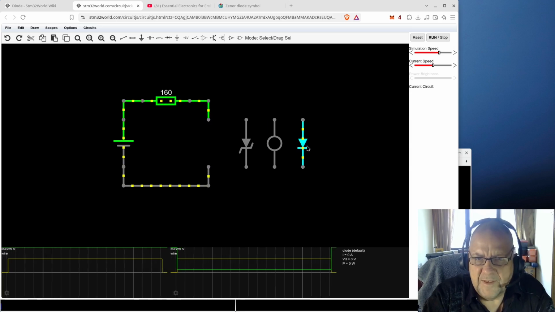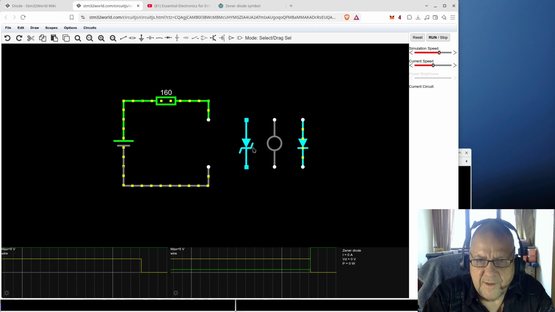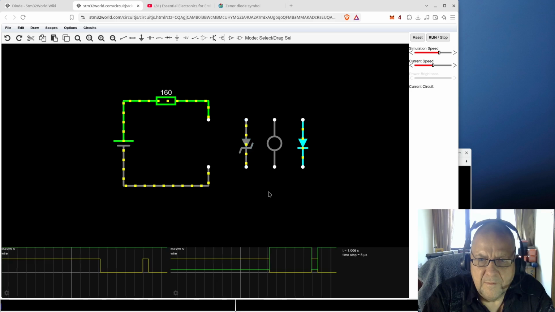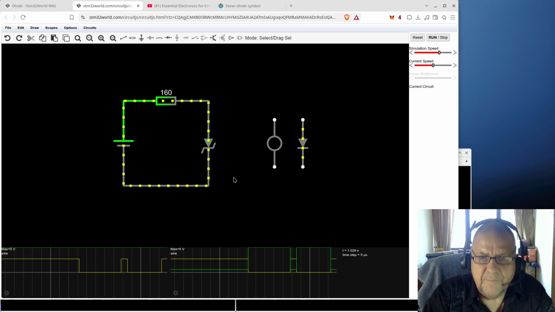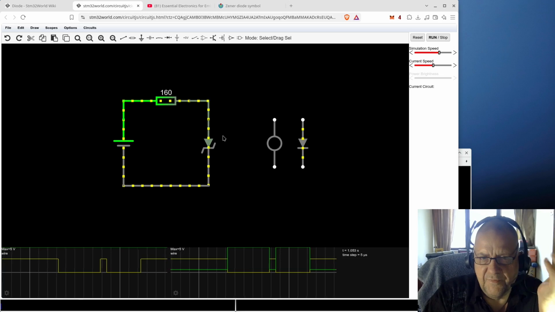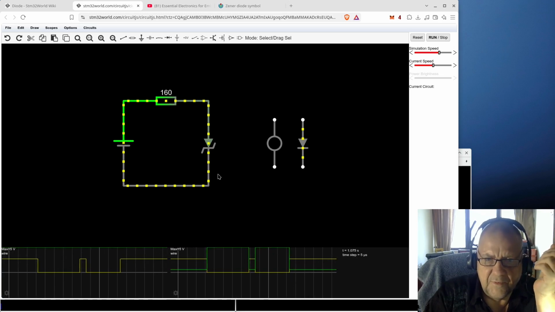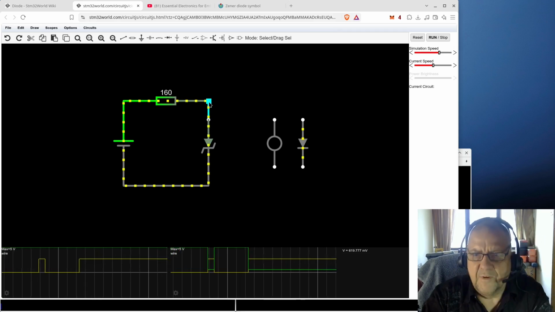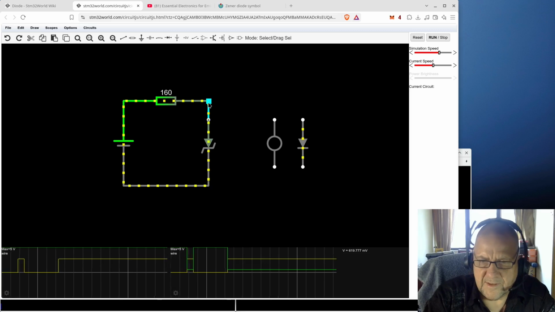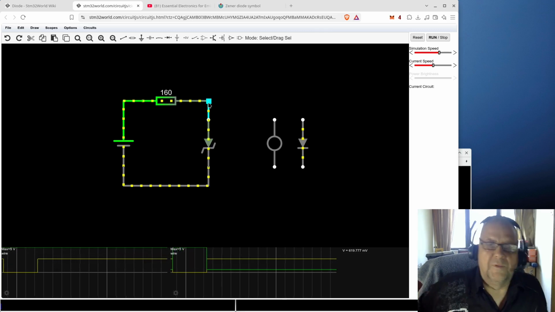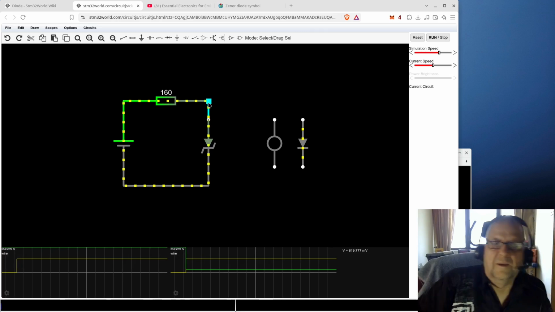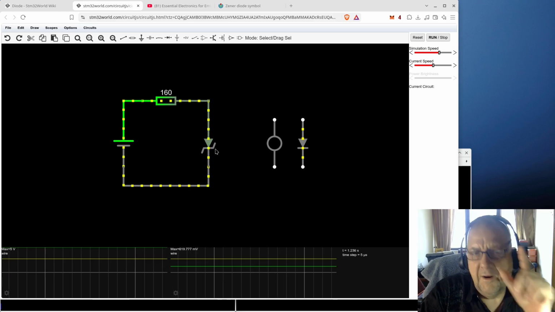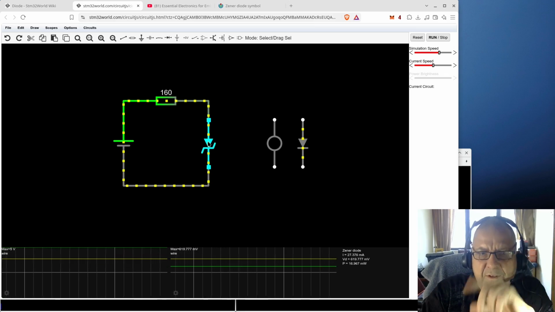Say we replace this diode with a Zener diode, and you can see the symbol is slightly different. You can see the voltage flow as usual, and there is a voltage drop of approximately 0.6 volt, in this case 619 millivolt. You would have to look that up in the datasheet for whatever Zener diode you are using. However, a Zener diode is actually not used this way.